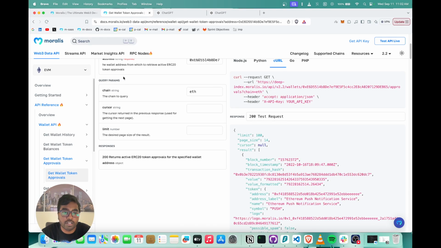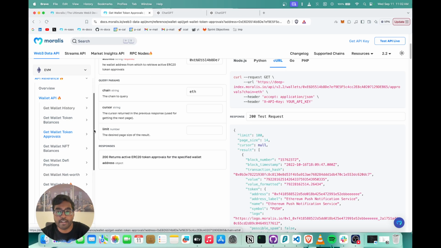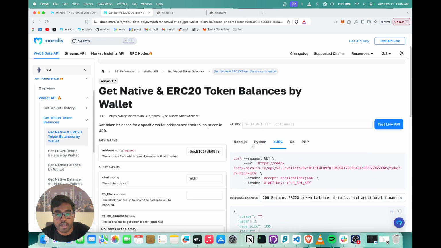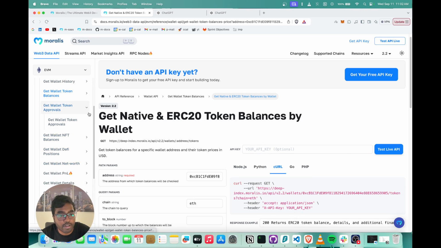And in the meantime, let's also look at what other APIs are available in Moralis Wallet API and what other stuff we can integrate. So the custom GPT actually has a limit, and the number of APIs or schemas you could integrate are 30. But for this tutorial, we're just going to try integrating a couple of APIs from Wallet API. Particularly, let's try integrating the get wallet token balances, and we're going to use this particular API which returns the ERC20 token balances along with the prices in USD for that particular token. We're also going to integrate the get wallet token approvals.